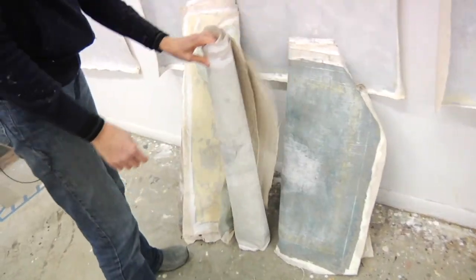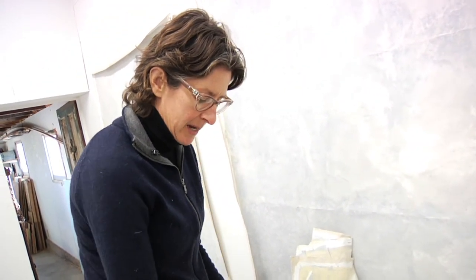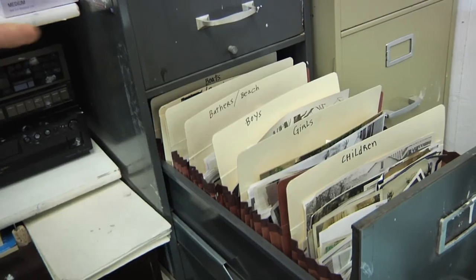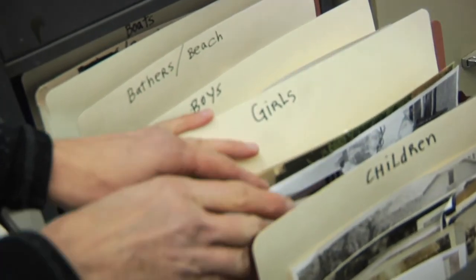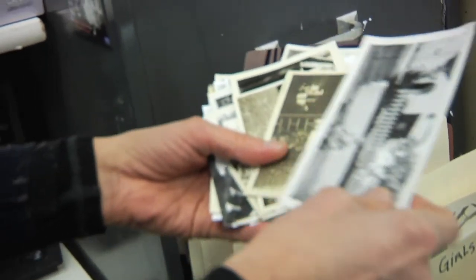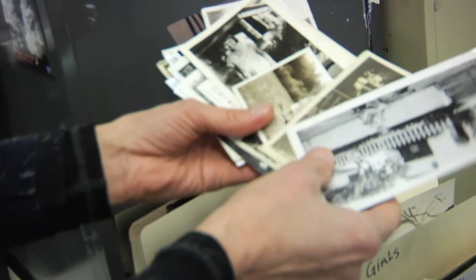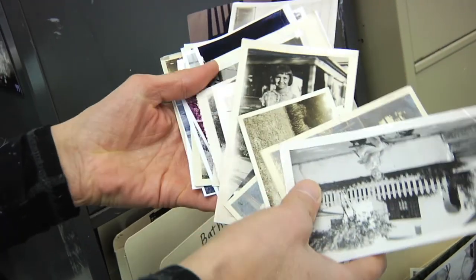These are scraped and ready to go, and I've got an inventory of canvases in the back that I can pull out when I'm ready to work. What I do is I'll get old photo albums and I'll take them apart. I'll put them into categories, like this is girls, little girls, and it's easier for me when I'm thinking of a painting and I want a picture of a little girl, I can just go to this file and look, rather than looking through albums and albums and albums.